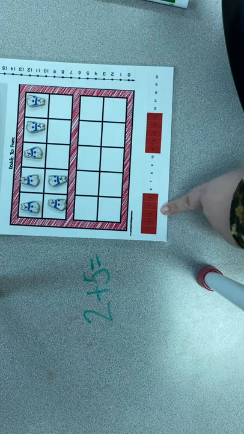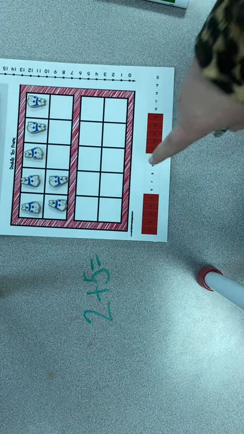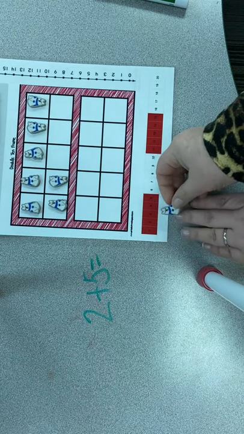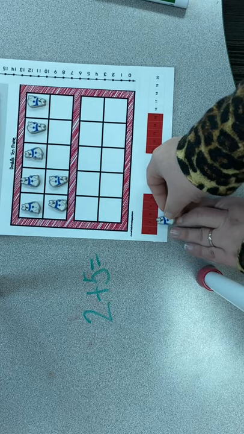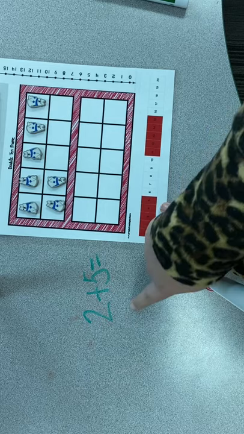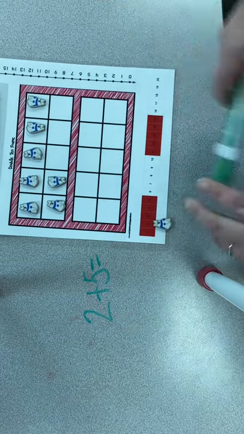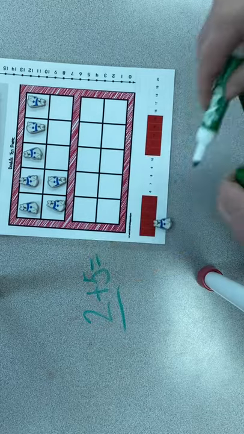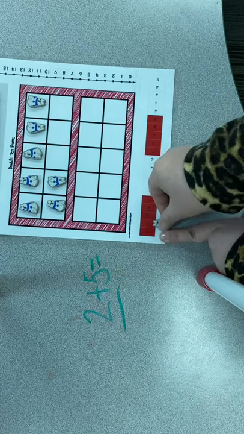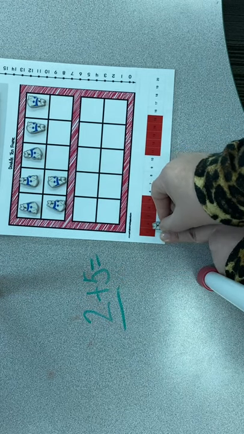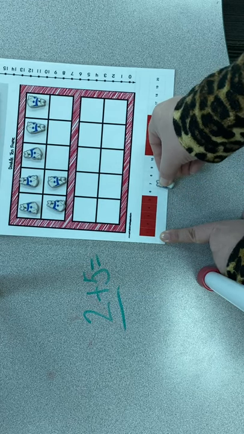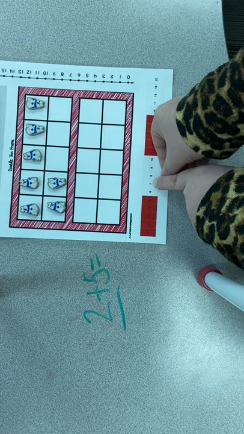Now on the number path, this is probably one of my favorite ways to add because you can see exactly what's happening. If you're having a little bit of trouble seeing this, you can zoom in your video or you can do it with me. So I'm putting my bear's ears at two because that's my first number. On the number path, we start at the first addend. Then we count to the second addend and move, just like we would playing a game like Candyland. One, two, three, four, five. What number did I end at? Can you see it? It's tiny. Seven.